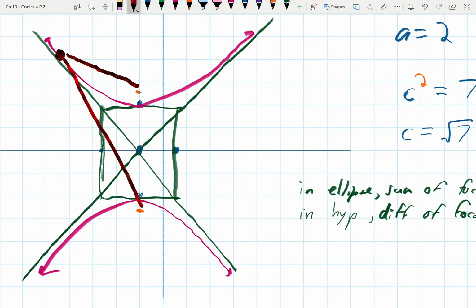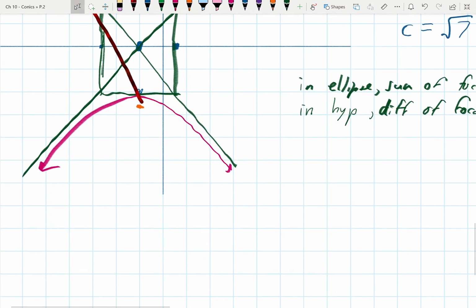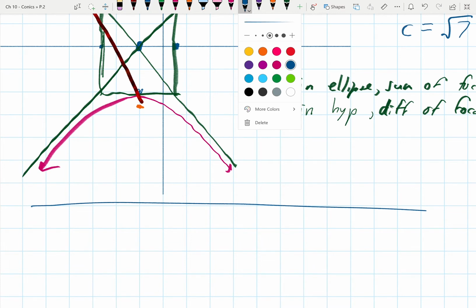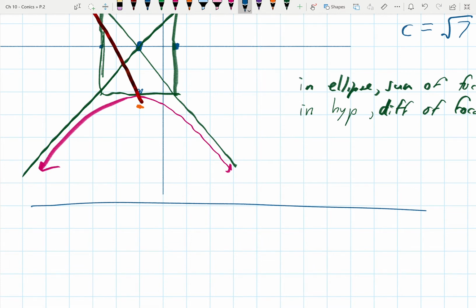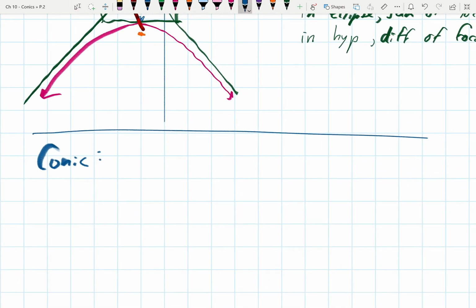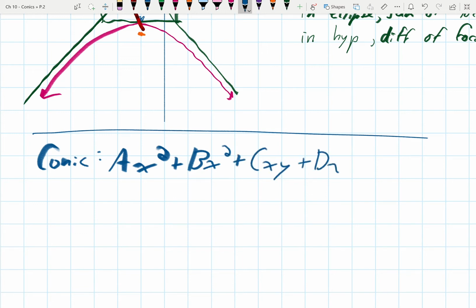But before you guys start squeaking out of here, I want to generalize, because tomorrow is going to be word problems and a little bit more dissection of this and figuring out where its lateral recta are and all that. The generalization is this. I can now throw down the word conic. Conic is an adjective describing all the figures that we have done so far. Conic sections can be anything that comes from these equations: ax squared plus bx squared plus cxy plus dx plus ex plus f equals 0.